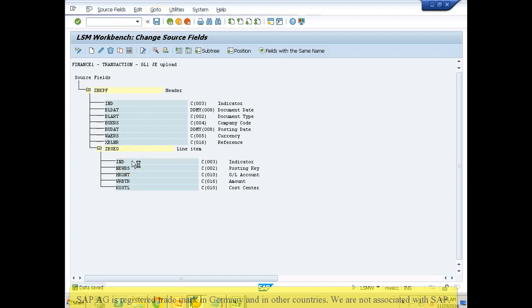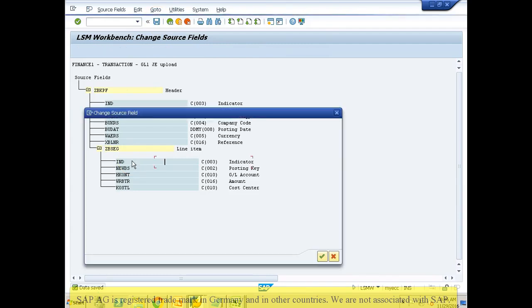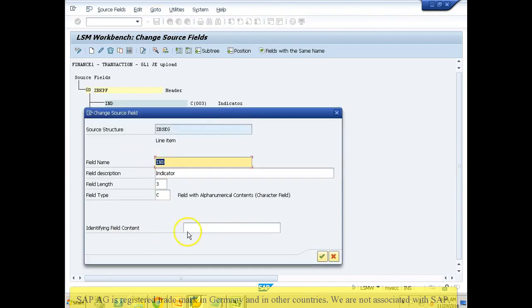Here you can double click and identifying field content is there. So you can utilize this field also to identify the field content. But in this case, it is not required.